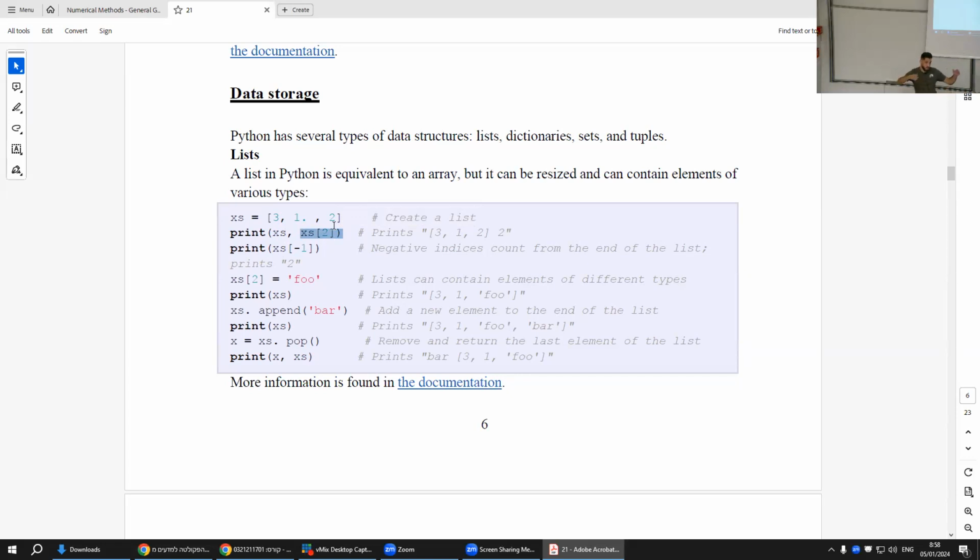So in a list of n elements, the first element has a position of 0, and the last element has a position of n minus 1. We can call also by negative positions. It will start counting from the last. So minus 1 is the position of the last element in the list.